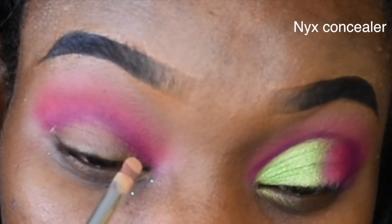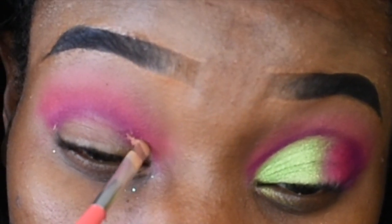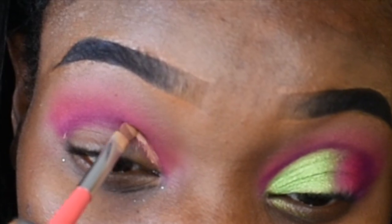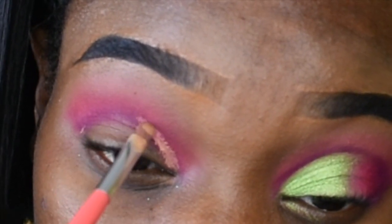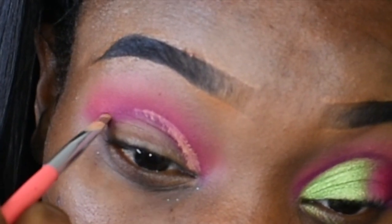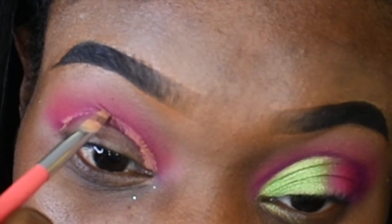Now I am going to start carving my cut crease, and I am using a small brush to do that. What I am using to carve my cut crease is my NYX concealer palette, and I'm just going to use a really small brush to carve out my cut crease.